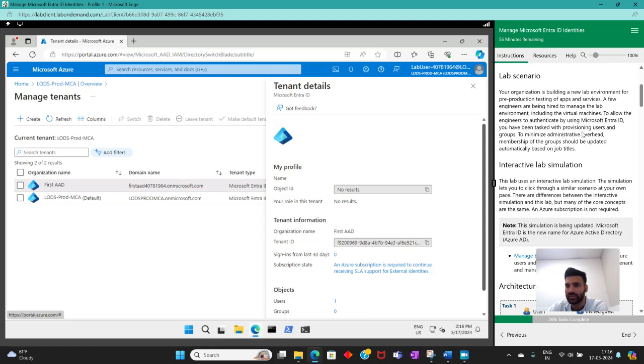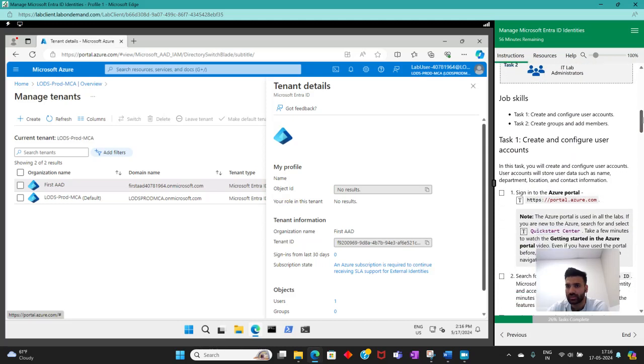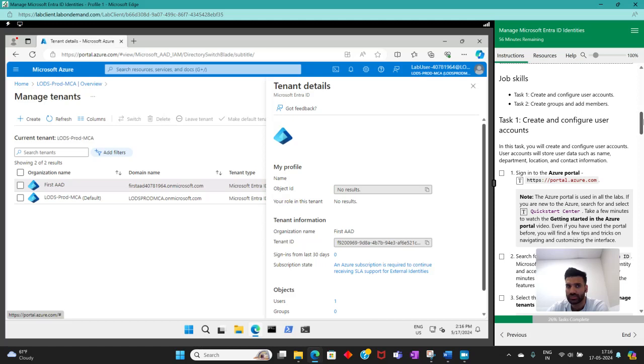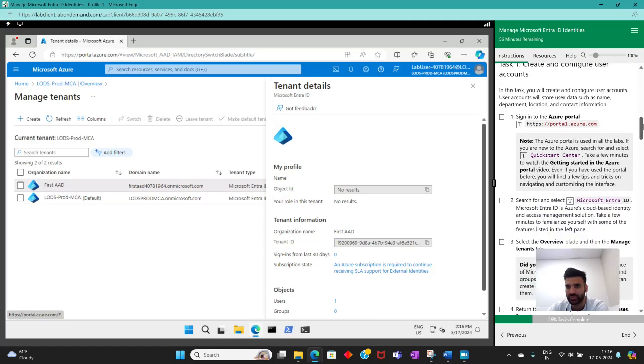To minimize administrative overhead, membership of the group should be updated automatically based on job titles. So let's begin with configuring user accounts.